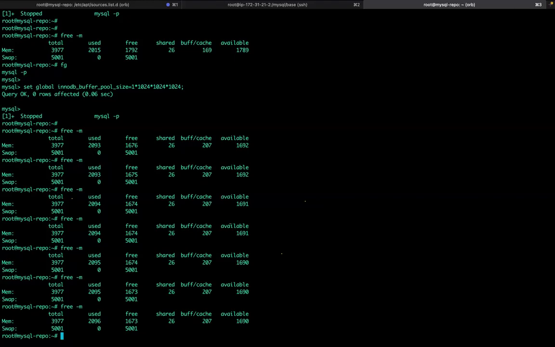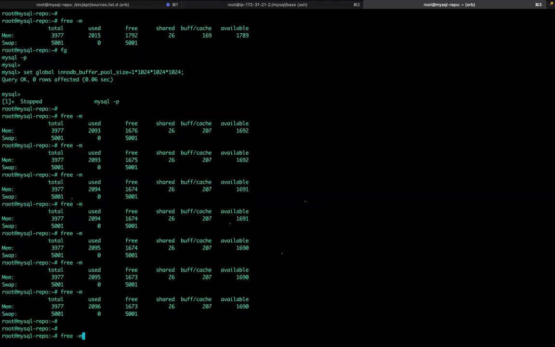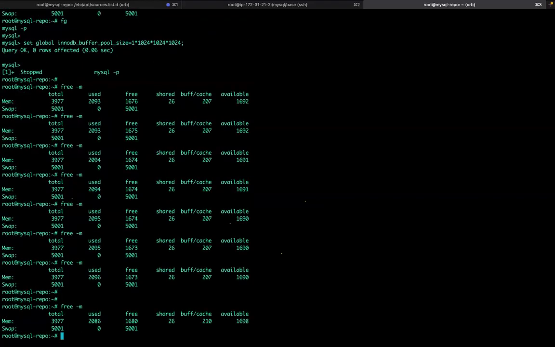Actually, earlier it was 2093 MB, right? After increasing the InnoDB buffer pool size, it is also increasing here as well. But if that is a live server, that is expected, right? No, currently it is not a live server. The application team has not yet started using it. So without any traffic, any transaction.